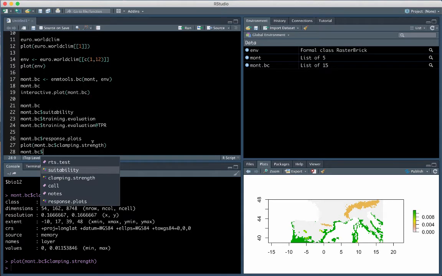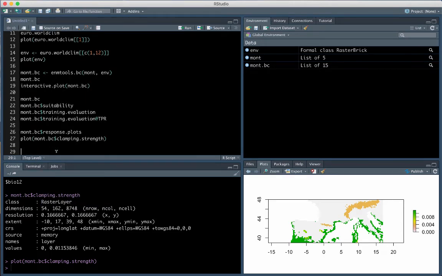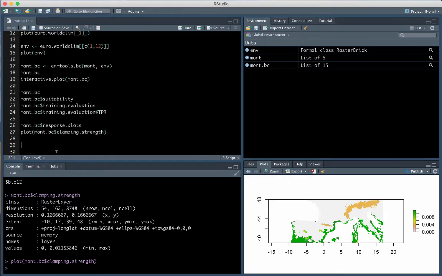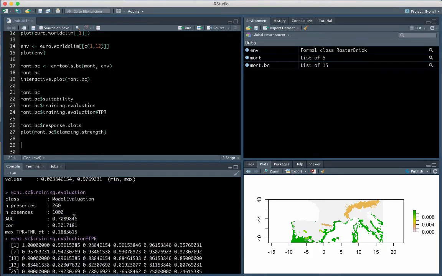And is there anything else? There's other more complex stuff in here that we will get to when we start getting into more interesting model algorithms. One more thing I want to show you. So I showed you we've got this evaluation for these model evaluation objects for the training region. We don't have any for the test region of this because we didn't tell it to do any test data.